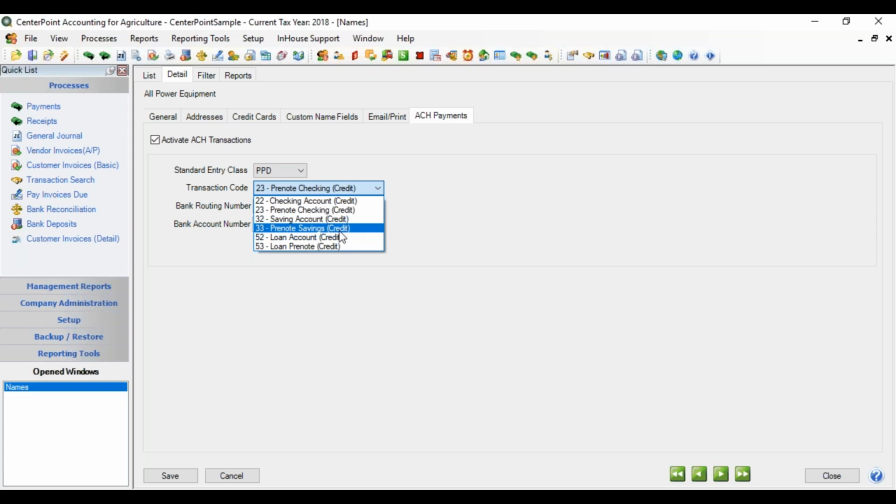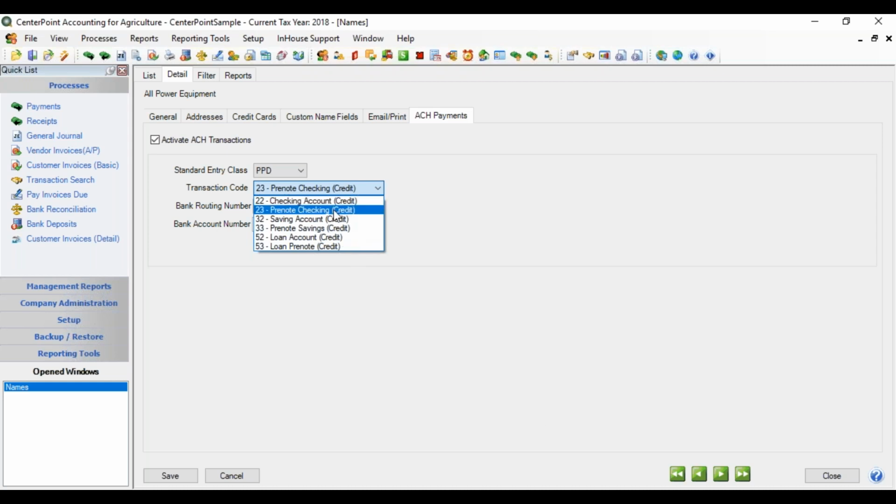A file is created with $0 and given to the bank, and that allows the bank to validate the routing number and account numbers for both the payer's account, which is yours, and the payee's account routing number and bank account number. Once that is validated, then this option will automatically switch.